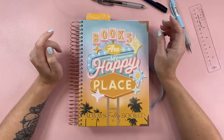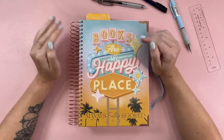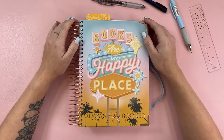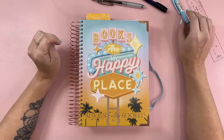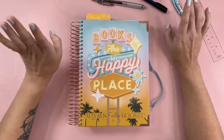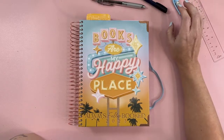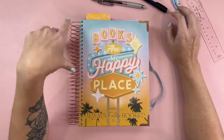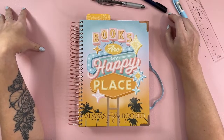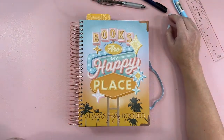Okay, so this is gonna be really just a chill sit down and work on my planner situation. It's not going to be anything too intense. I hope that some of you also have your planners out so we can work on our planners together. I'm not entirely sure what I'm going to work on today, but I thought I would start with showing you what I've already done in my planner and go from there. And then I also thought I would go through some of the supplies that I'll be using, because I always get asked that a lot. So we'll do that first.